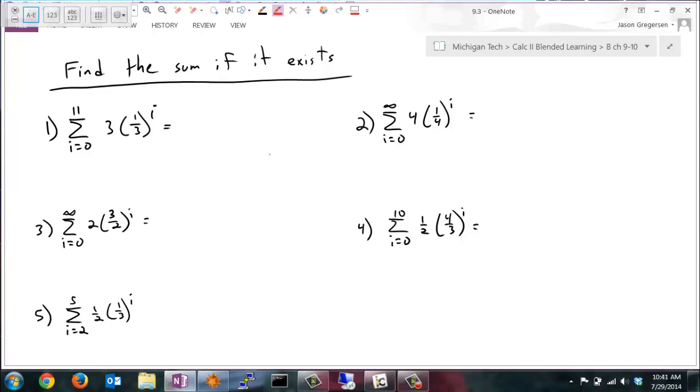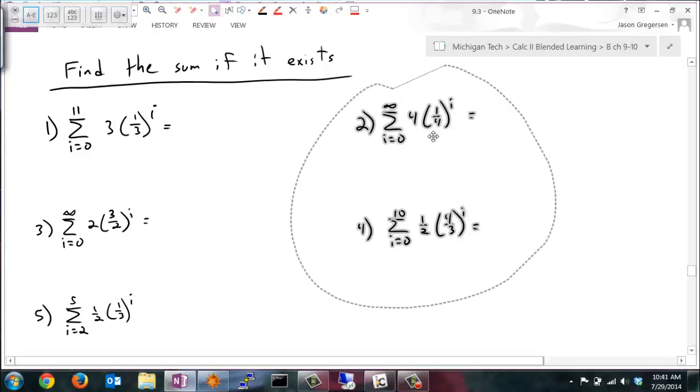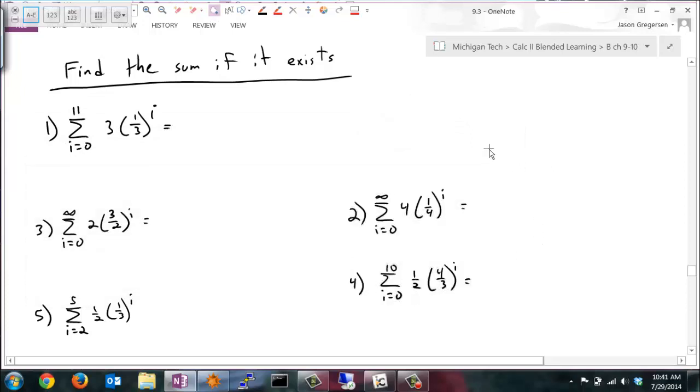All right, so I'm going to start working through a couple of these here. So we did a bunch of derivation stuff. The problem with doing derivation is it's important to see where this stuff comes from, but sometimes that can make the actual piece you're going to use more confusing. So here's what we need. We need a sum from i equals 0 to n minus 1 of a times r to the i. Anytime we have an expression that looks like that, the sum is equal to a minus a times r to the n over 1 minus r. That's a formula. No limits, no nothing.